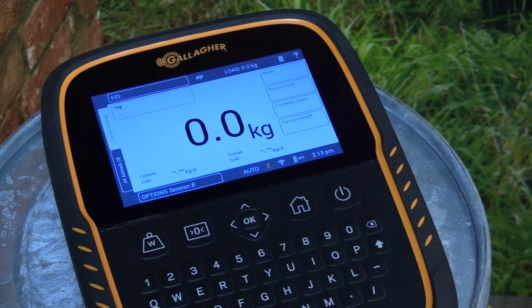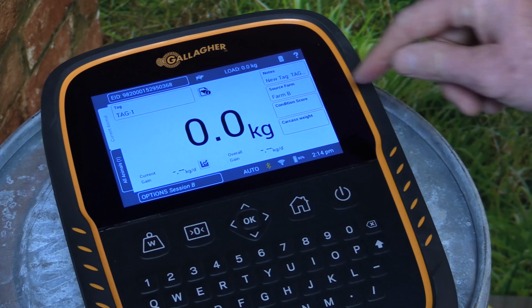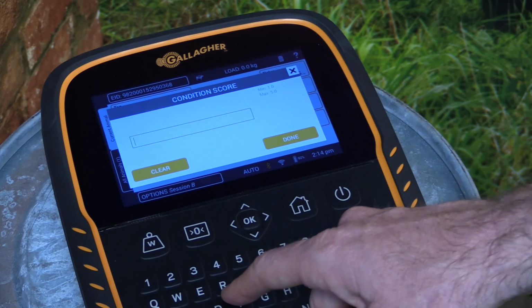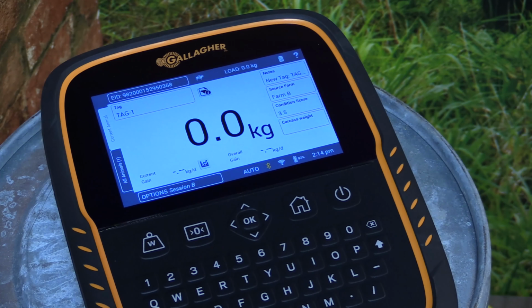You will see the 3 selected life data and trait boxes on the right side of the screen. When we scan our first animal, we can see the source farm, Farm B, has been populated as per our default setting. We can enter a condition score against the animal, and the carcass weight will be automatically determined based on the live weight of the animal. A carcass weight of 15.4 kilograms will be 55% of 28 kilograms based on the trait setting we set up at the beginning.